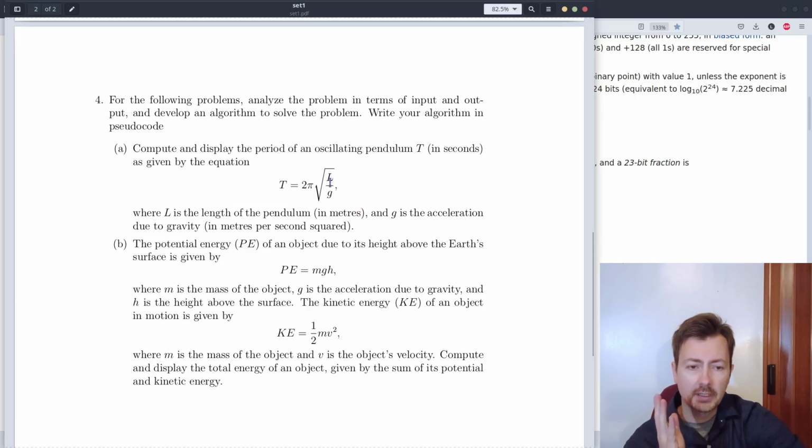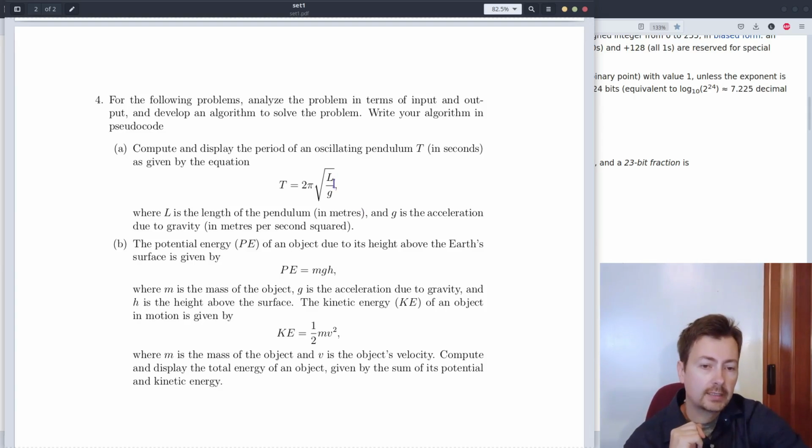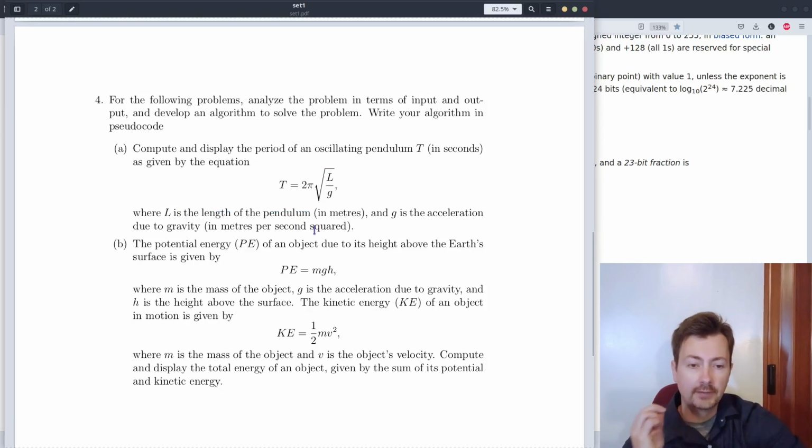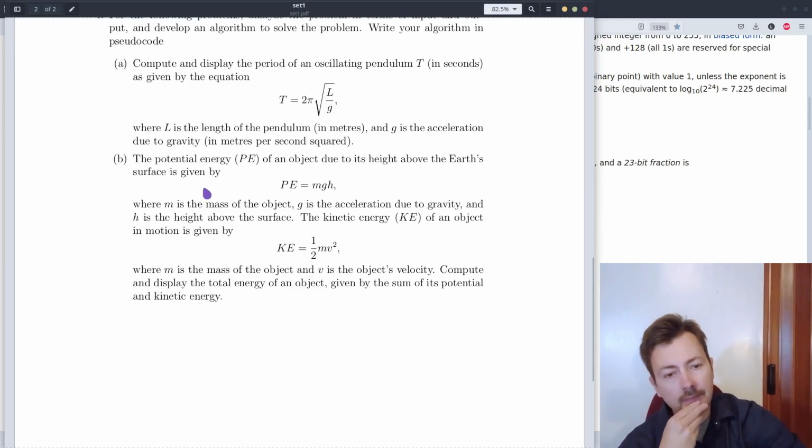So what's left here is L. I'm solving the problem for you already. So your goal here: invoke a user prompt, type something, please enter the length of the pendulum. Take this value, read it into a variable, plug it in here, compute the result. Now B, we're going to make slightly more interesting.